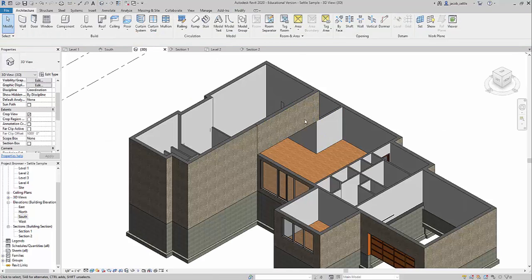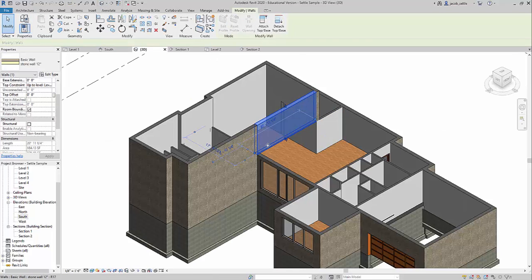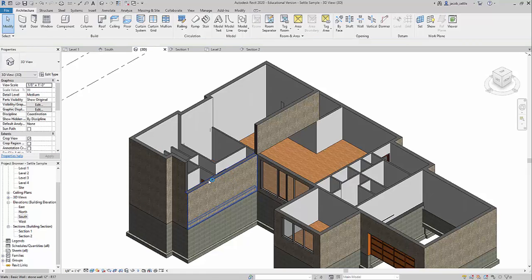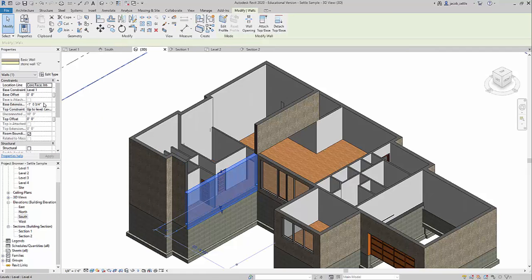There's a couple of them that have a little different scenario, like this one here starts at level 2 and goes to level 3. But these, you want to have those extend all the way up through. So if currently you don't have that set to the correct height, right now I have mine up to level 3. If yours are up to level 2 right now, you can go around and select those exterior walls and pop those up so that their top constraint is up to level 3, which you've already preset.